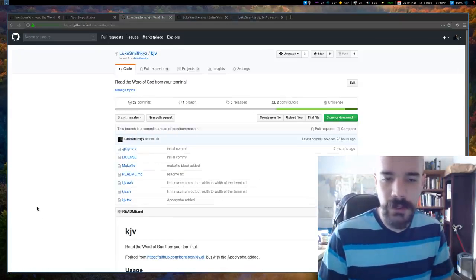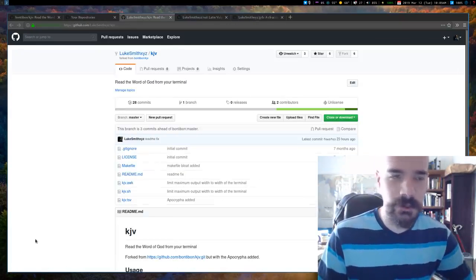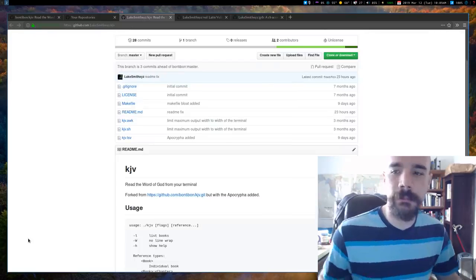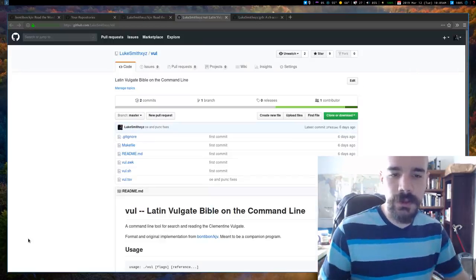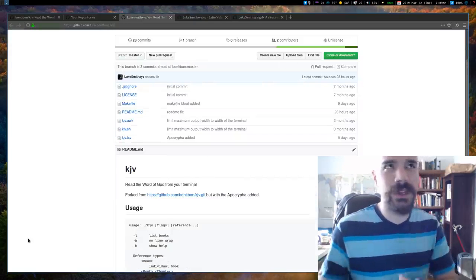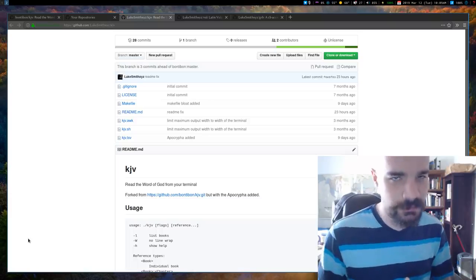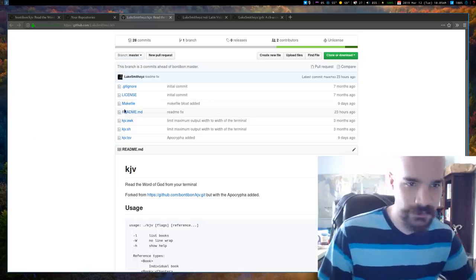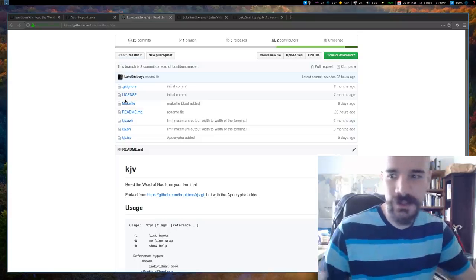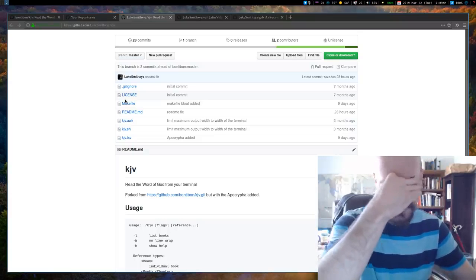So you can get my fork of it here. Again, it just adds some apocryphal books, doesn't change anything else. But the other change is I made it so you can sudo make install it. So you can use the makefile to directly install it. His, I think he just makes the binary and you have to move it yourself, but I'm too lazy for that.